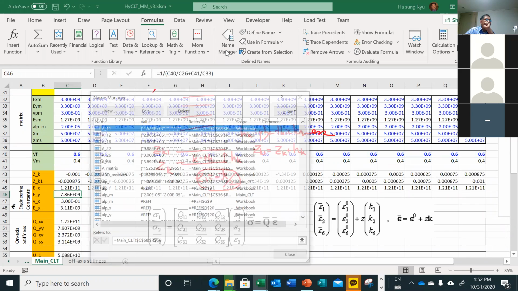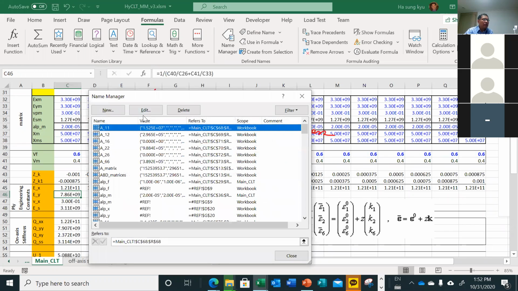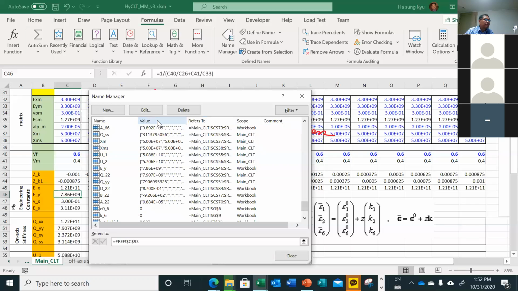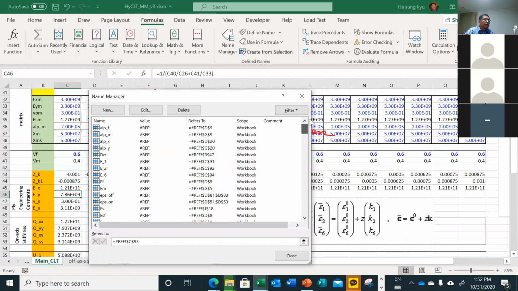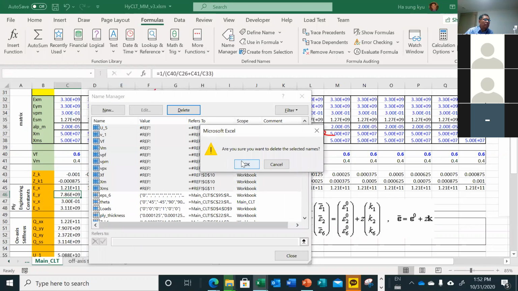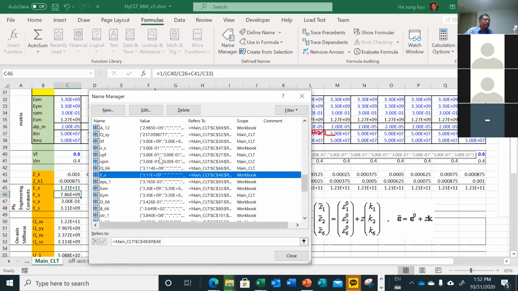Now you go to the name manager and the VF, as you can see, this guy has been defined in the worksheet, which I just deleted. So you don't need this one. We just get rid of the old cells.